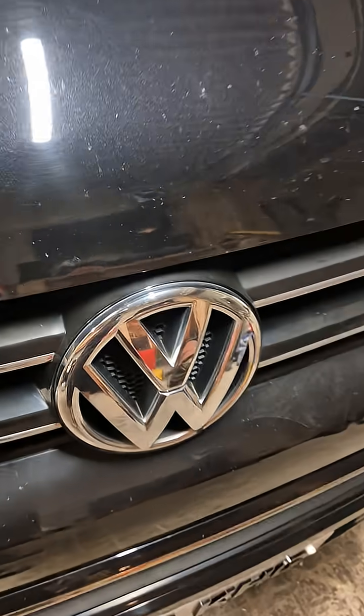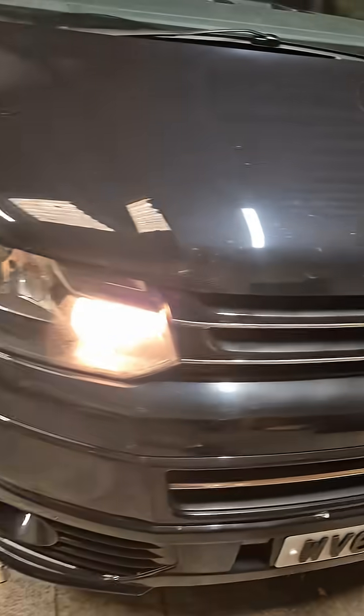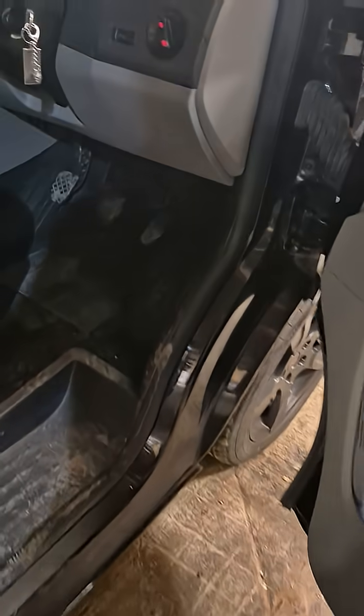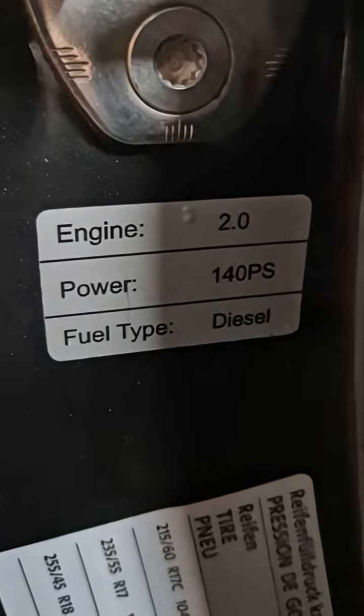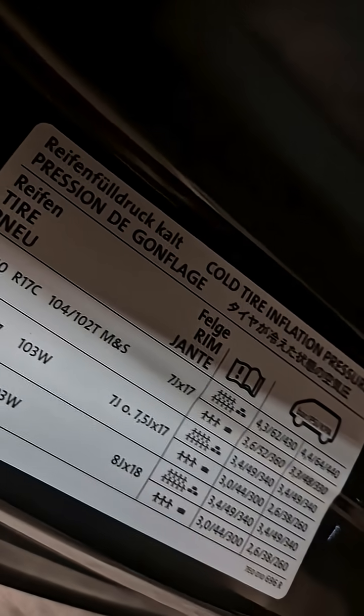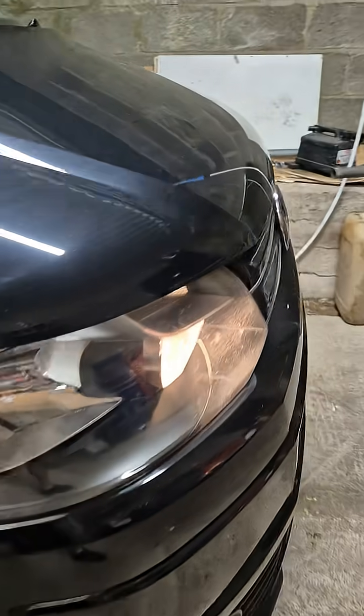So today in the workshop we've got a 2010 T5.1, I think it is, just the 2 litre CA engine. Unfortunately the customer was missold, so they were told it's a PD140. That's what it was sold to them as. Just an elderly couple buying their dream van, so they thought, turned into a nightmare.